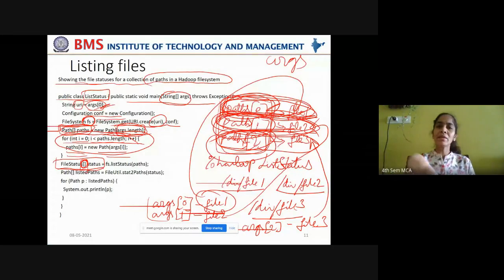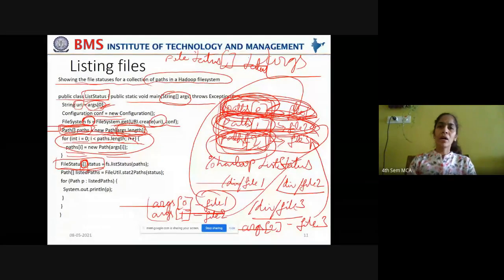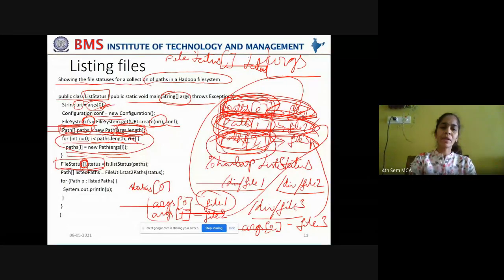Now how many objects are created? You know how to create an array of objects, right? So when you use file status, array of objects, status, how is the array allocated? You have status 0, into which all the first file's metadata is retrieved.